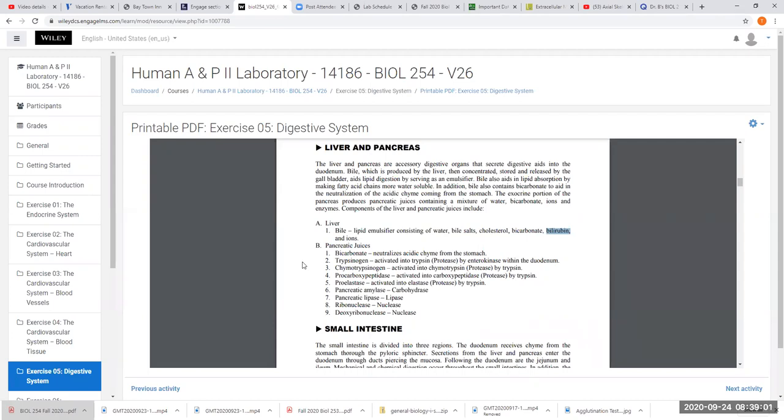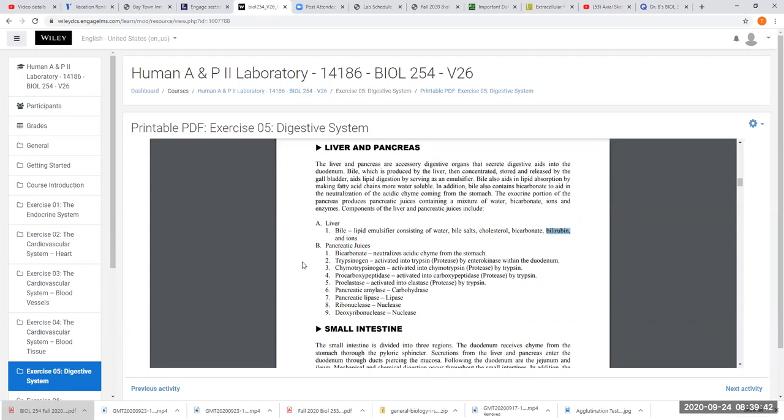So here's the thing though. Bile is not an enzyme. It does not chemically break down fat. But what it does do is it emulsifies fats. So I have to tell you what that means. Everybody knows that oil and water do not mix already. If you have a glass of water, you put some oil in there, it's going to float on the top, right? So when you're eating fats in your diet, what do you think it looks like when it's in your body? It's little bitty oil droplets. They don't mix in the water.